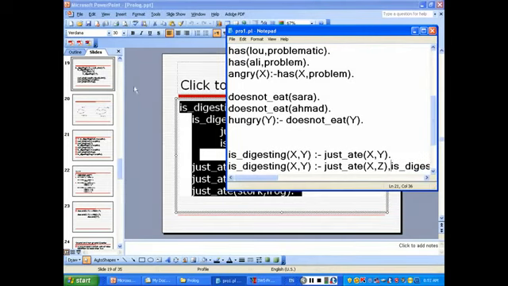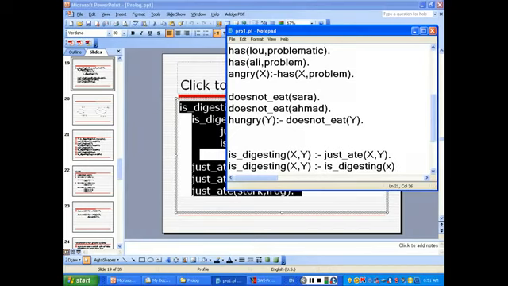So let's now try to define is digesting with a chain. Now, x is digesting y if... Any misspelling is going to give you wrong results, so we will try to avoid it. X is digesting y not only if x directly eats y, but also if x eats y in an indirect way. How? Via a new variable z.